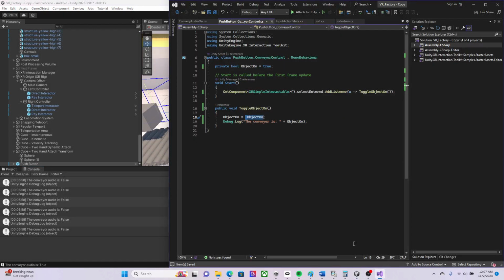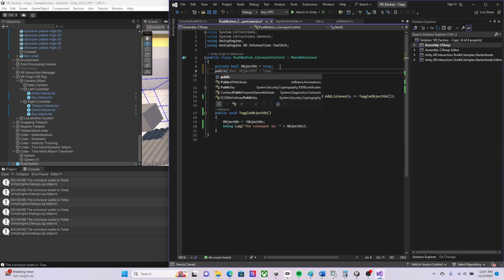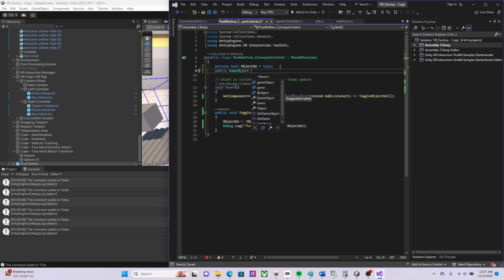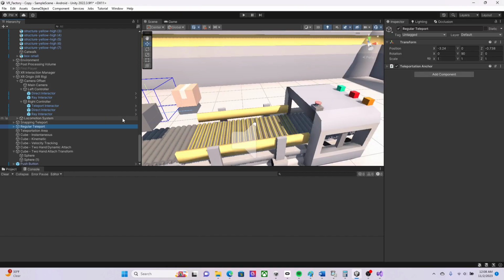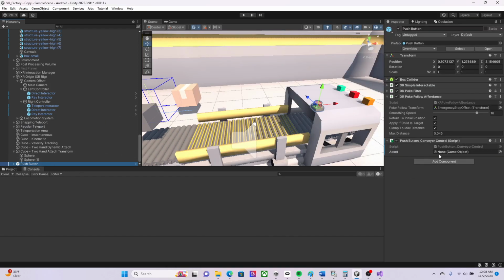this script. And what I want you to do is come in here and we're going to add a public game object. And we're just going to call it asset. All right. And the difference between private and public is, when you set something to private, it basically is saying only the script can see that variable. When you set it to public, it's telling the user interface in Unity to show me that variable, right? So now you can see that I've got this asset variable living here.